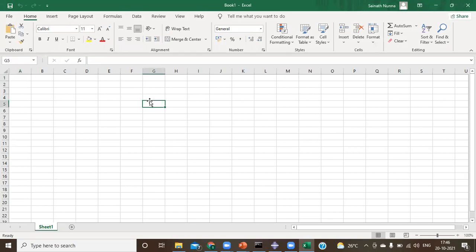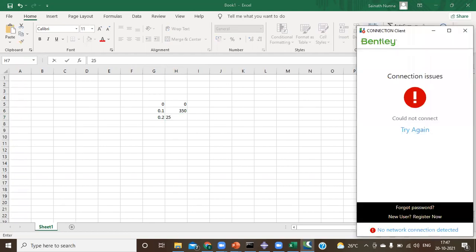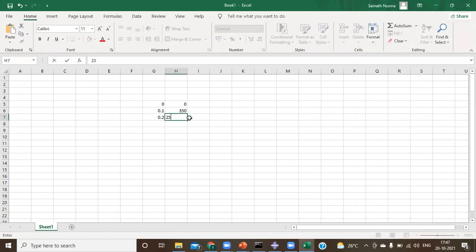When my time period, which here is a zero value, I'll tell you what the time period is also now. When it reaches around 0.1, let's say I would like to apply 350. And when it reaches 0.2, let's say I would like to apply only 250 over here. And when it reaches 0.5, I can apply 350.